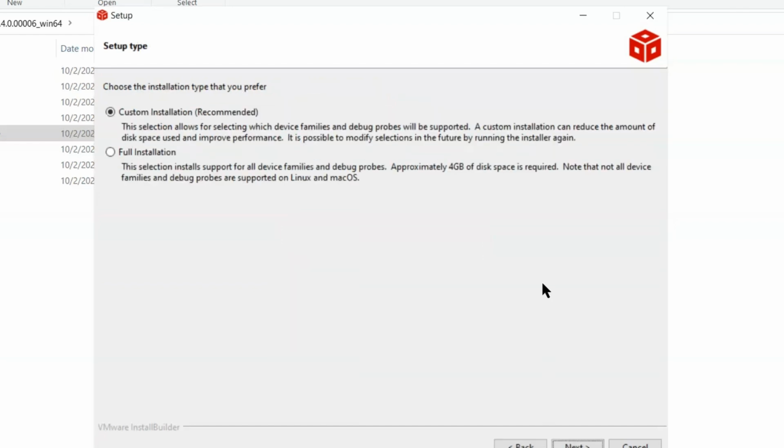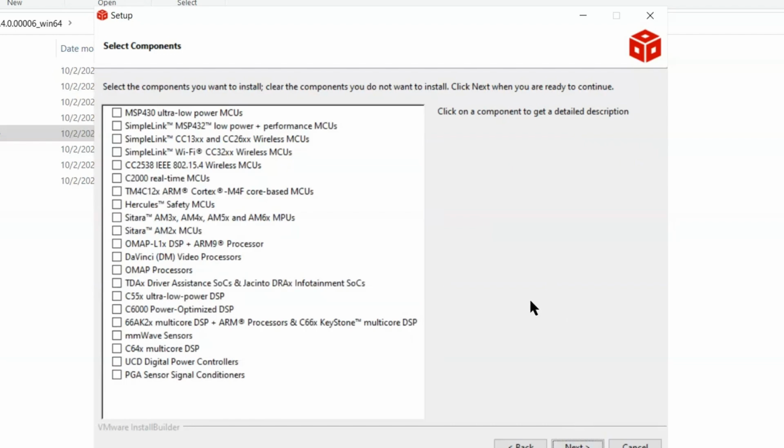Choose Custom Installation. Choose Wi-Fi CCS32XX wireless MCU as shown.